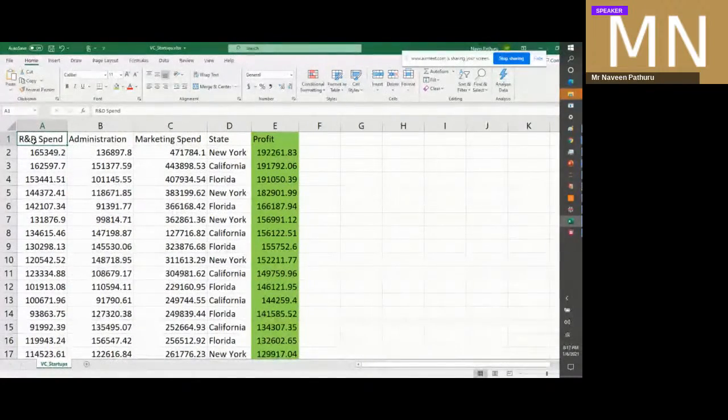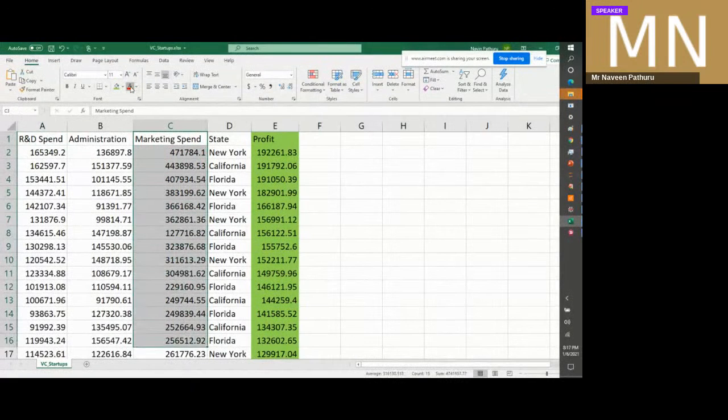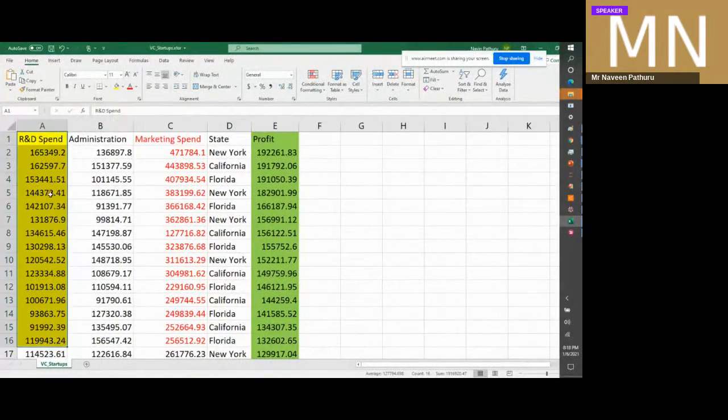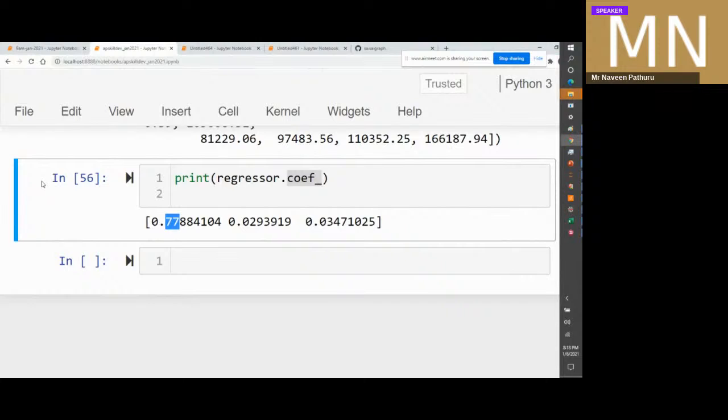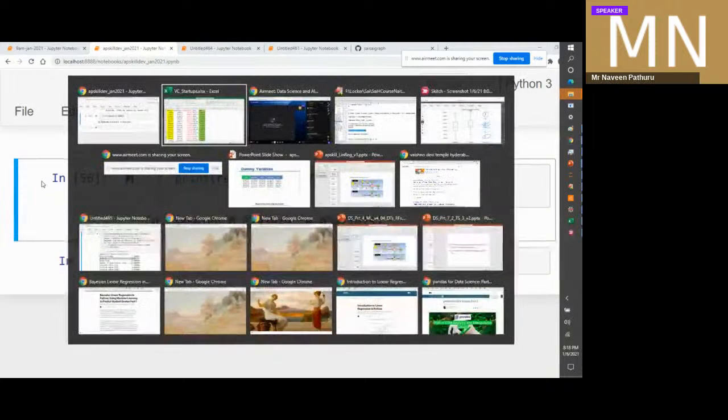That is a very, very useful and helpful insight. What will companies start doing? They will start taking it seriously. Imagine they reduce the marketing spend and increase how much they're spending on R&D. That's a totally different direction in which the company is going. Everybody catching it, guys? As data scientists, you don't need to find hundreds and hundreds of insights. Just one insight like that can change the direction in which the company is moving. Everybody with me, guys? Quick yes, please.